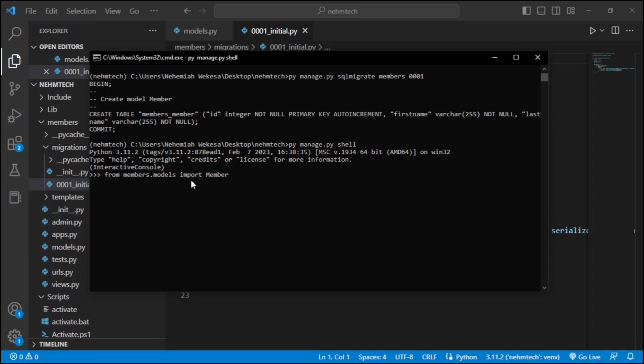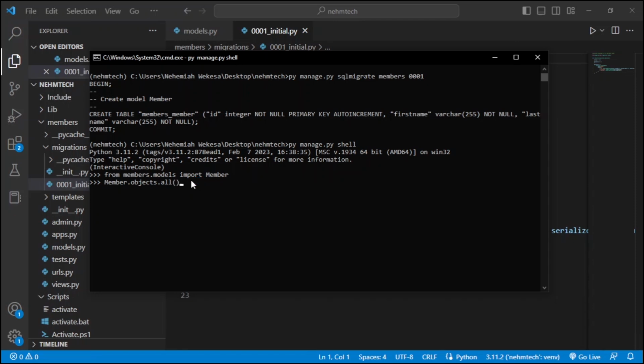First of all, click enter or return on your keyboard, and then again, to look at the empty member table, just write Member.objects.all() and open and close the parentheses like that.